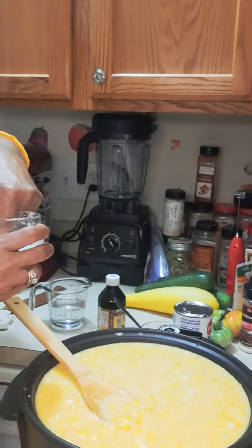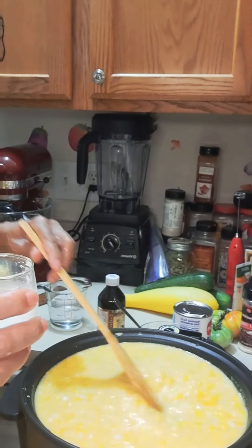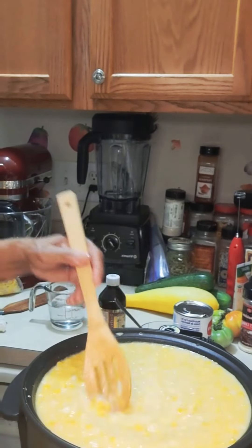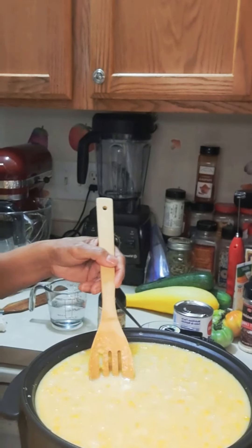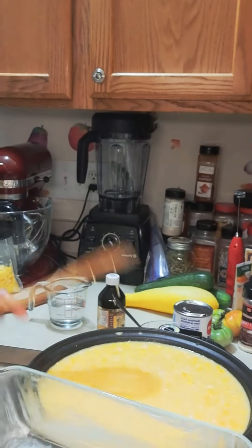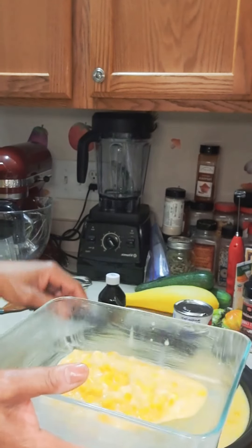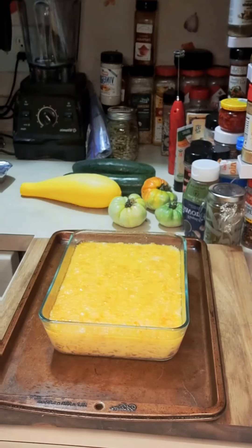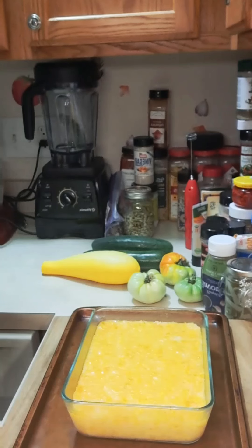I also have some cornstarch and water — it'll settle if you don't mix it so I'm mixing it. We're just gonna add a little bit in there to help the eggs out, which binds the corn. Just want to make sure they come together properly. Don't add too much because it'll make it really thick and you're not gonna like it. I buttered my dish — not too much butter or it'll get too greasy, just enough to coat. We're putting it all into the dish and getting it ready for the oven. I'll put it on a cookie sheet just in case it wants to spill.